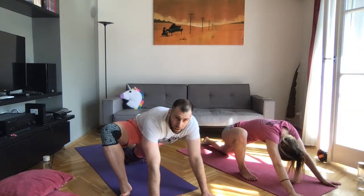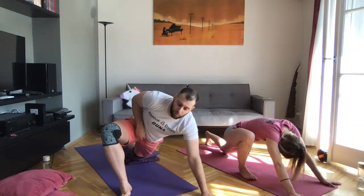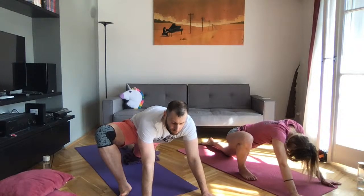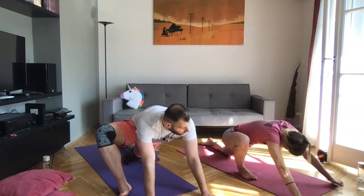Again, back leg, quadriceps, right leg outside, gluteal area, a little bit of hip. This is what you need to be very, very relaxed and just fall into it. Of course, your arm will support you.